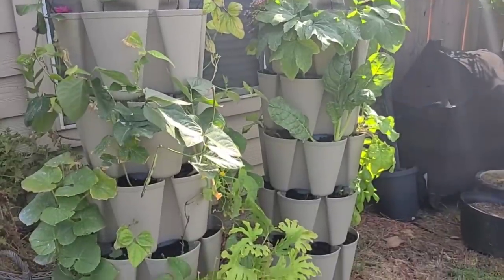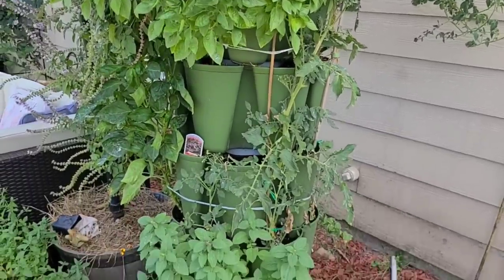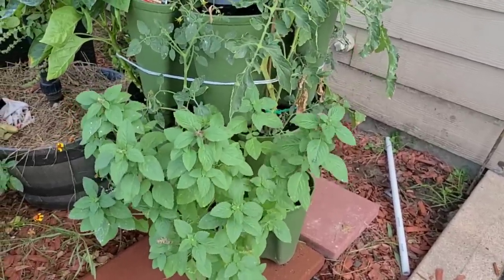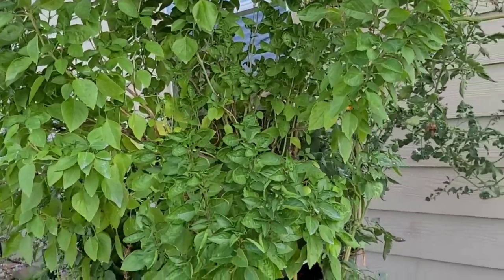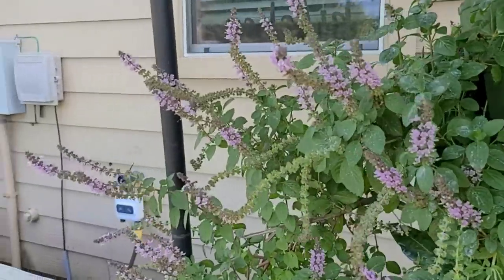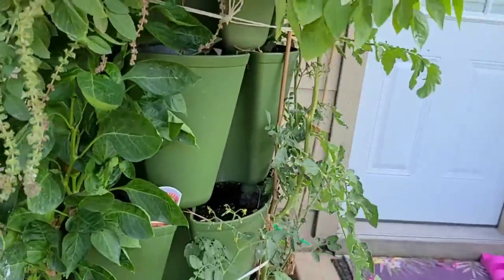That's what's going on in zone 9 at 106 degree temps. Over here, this tower is doing really good. It has basil, tomatoes, and peppers — and basil, peppers, and tomatoes grow so freaking well together in these towers. They're just thriving off each other. I think it's because they all attract pollinators. This is lime basil and lemon basil — it's become a whole bush. I keep saying I'm going to cut it back and every time I do it grows right back. I'm going to dry all of it. We also have peppers in this one with a bunch of bee activity from the Thai basil.